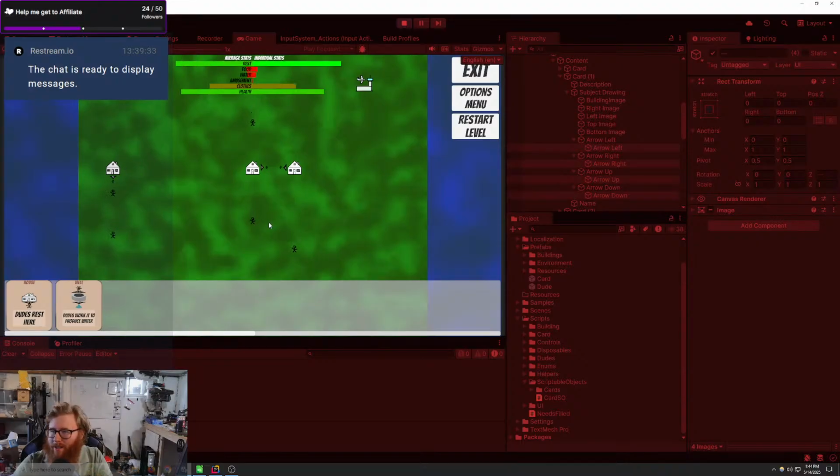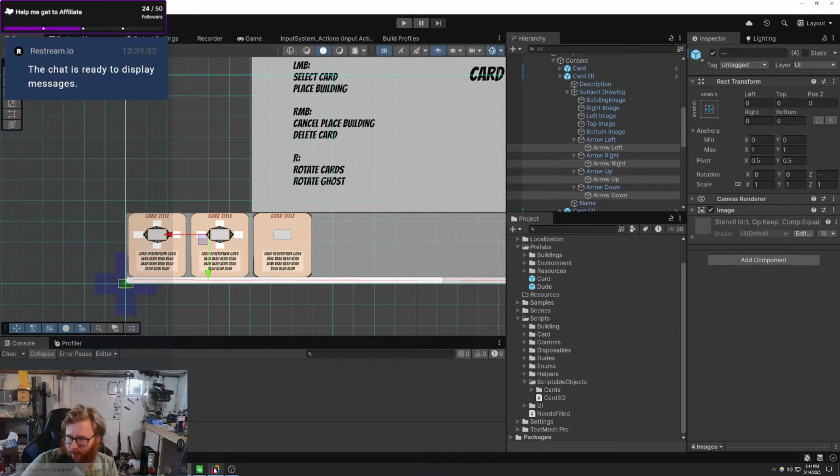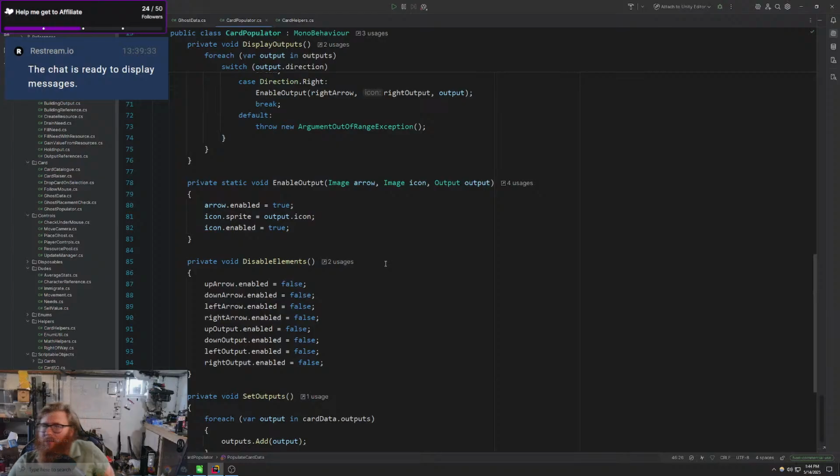Wait, why is that going down now? That just went that way once. Oh, wait, is this rotating all of them? If that guy goes up, that means we're having some kind of trouble here. Yep. Okay, so all of them rotate when that happens.